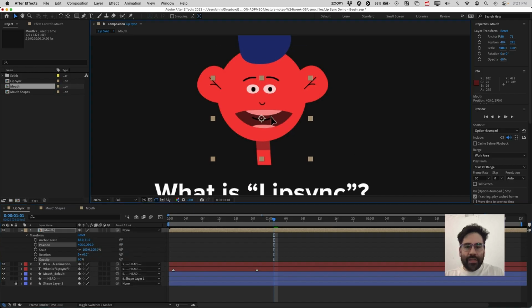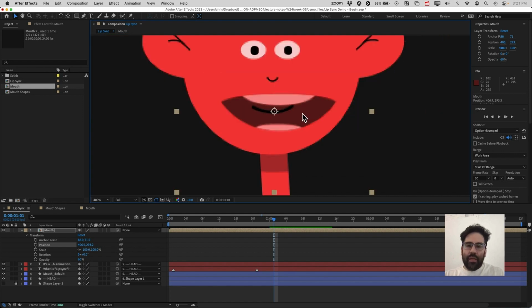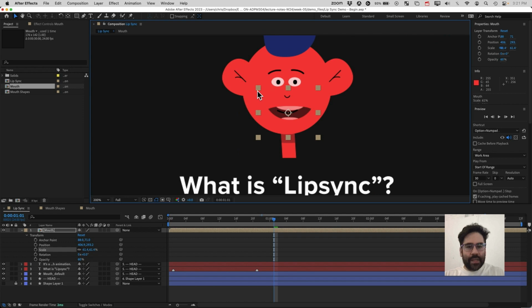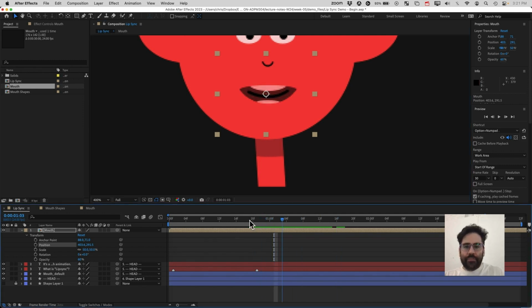But now I can sort of see where these shapes are going in relationship to my character. I can even zoom in, and maybe I want to scale this down a little bit. And so I'm holding shift as I scale down so it doesn't get squashed or stretched. It keeps its original proportions. So I think something like that is looking pretty good. That seems pretty reasonable. So I'll reset my opacity back to 100%.